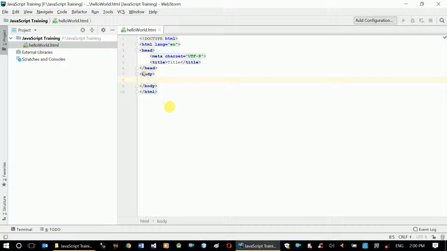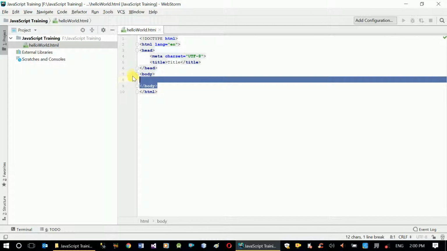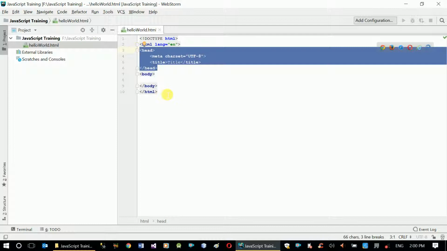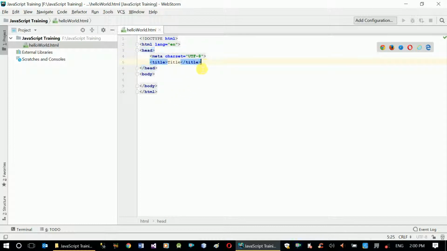these tags. Okay, so to implement a Hello World application, we need to know where to place our JavaScript code. Basically, this is our HTML code. HTML has a body section and a head section. We can put our JavaScript in the head section or in our body section. Okay, we can do whatever we want. So let's try both.